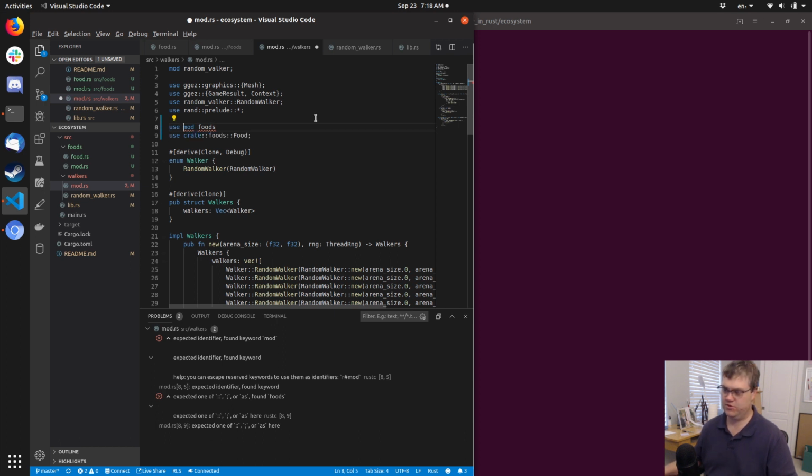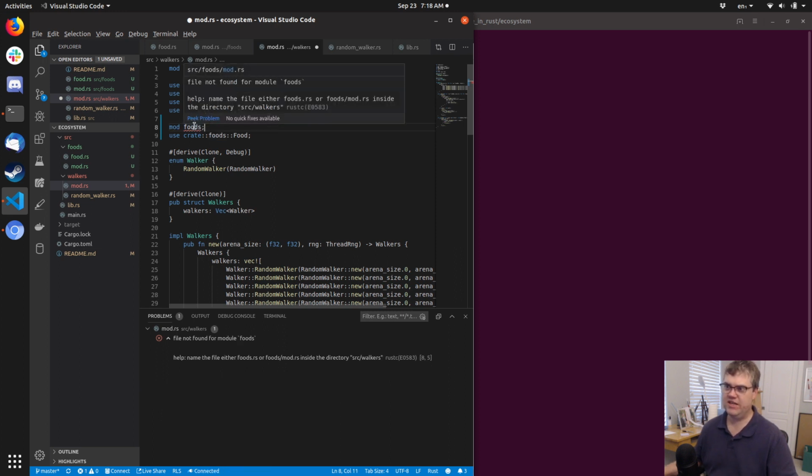I guess it wouldn't be use. It would be mod foods. Oh, but this is going to be looking inside of this directory. Yeah, the name either foods.rs or foods/mod.rs inside the directory source walkers does not exist.